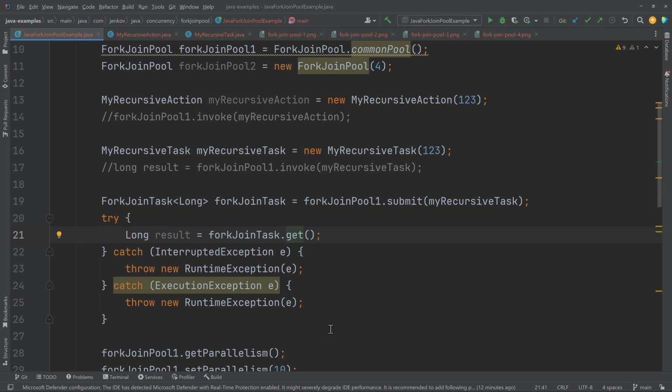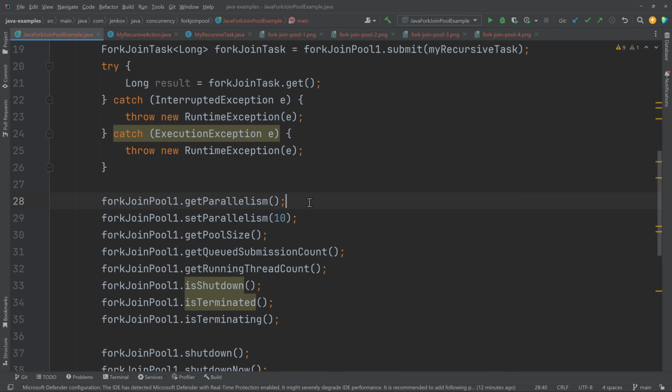Then there are the methods get and set parallelism. Get parallelism will of course just return the number that you have passed to the fork join pool during its creation, or that you have set by calling set parallelism.